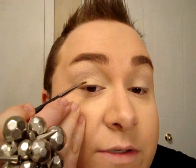Next thing, I'm going to use a matte black and an angled brush. And I'm just going to define my lash line, like I do in every video of mine. So I'm just pressing that black right into the roots of my lashes.